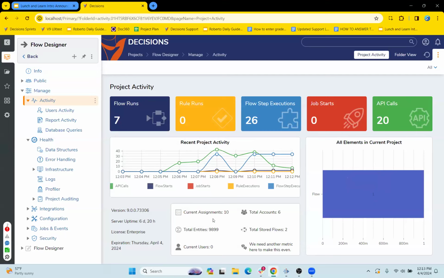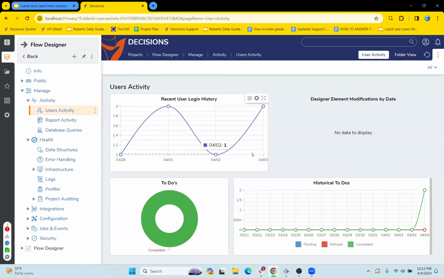This is all in your total instance, rather than the specific project, but you can look at project activity and say, who's been working on what things, and it will give you insight. User activity, it's probably only going to be me. Oh, completed to-dos. I completed two to-dos today, and I created 2 to-dos today. And I did not set this up. This is all going to come stock with your version 9 instance. This is not a report that I had to make, although it does look like it was made in the decisions report designer.